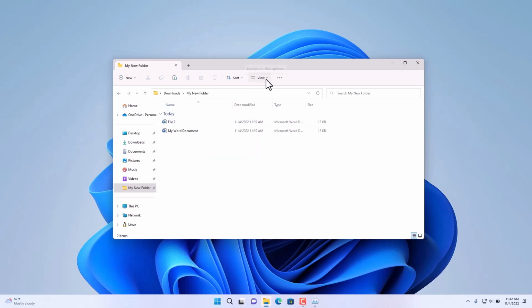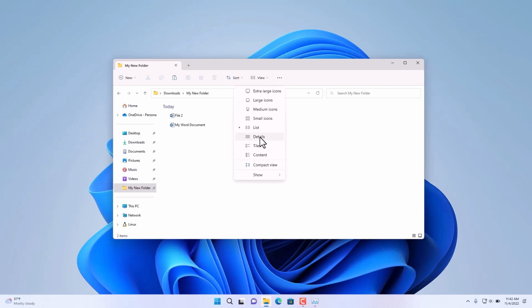Notice there is also the sorting option that I can sort them by name or by date, and then there is the View option, whether I want large icons or whether I like a listing of files or also the details for those files. There is also the compact view, the changing of the various views. So if you want to see more files in a compact way, you'd select this option.